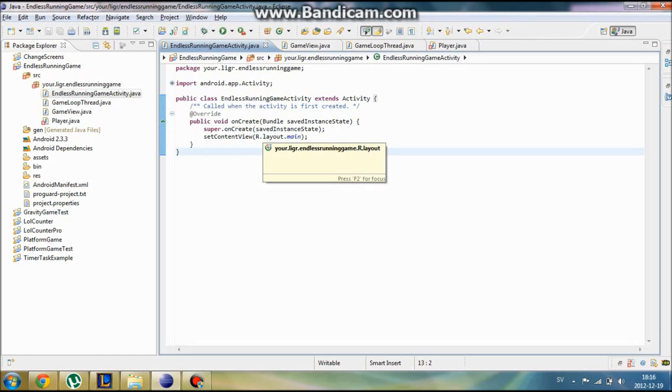I have created 4 class files. One is the endless running game activity. It's the one that launches my other activity called GameView, which is gonna handle everything, create the sprites and players, and redraw everything. I also have the game loop thread, which is gonna update my screen at an FPS of 30. And I have the Player Java. This is the player class that contains everything that is needed for the player, for example gravity, jump speed, etc. And collisions will be handled later.